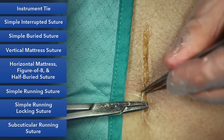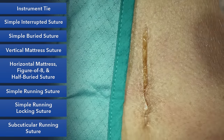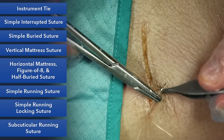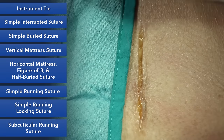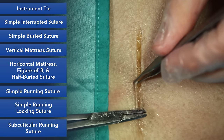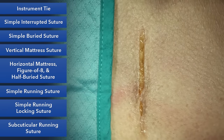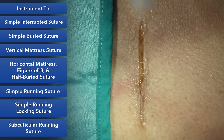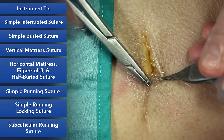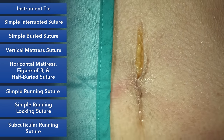Now we're going to start to take regular bites on each side. I'm trying to take the same depth and the same amount of tissue each time as we begin to advance. Keep pulling everything up and keeping tension. Notice I'm not pulling up very tight either. We're just getting the skin to approximate. No buttonholing of the skin. This is just pure horizontal dermis.